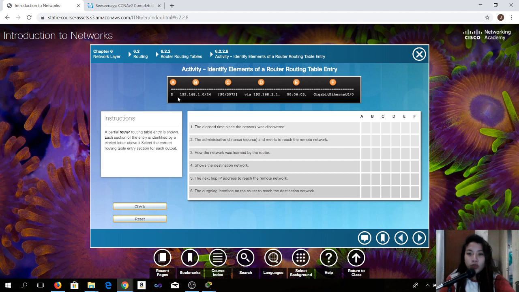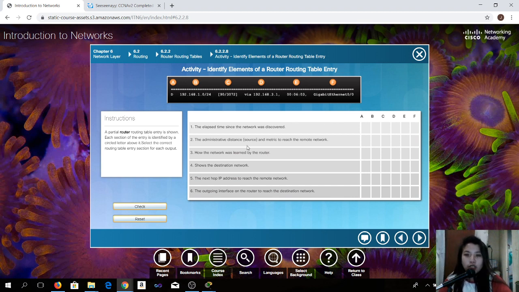A refers to D, B refers to 192.168.1.0/24, C refers to 90/3072, D refers to via 192.168.1.3.1, E refers to 603, F refers to GigabitEthernet 0/0.